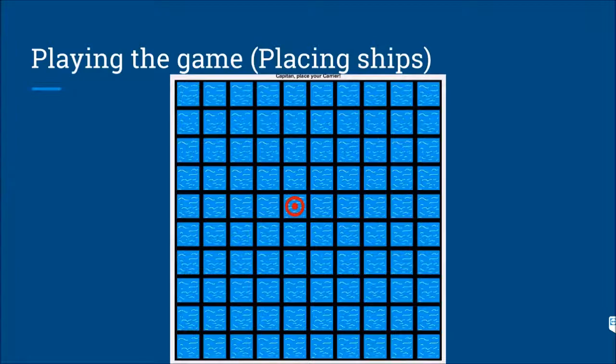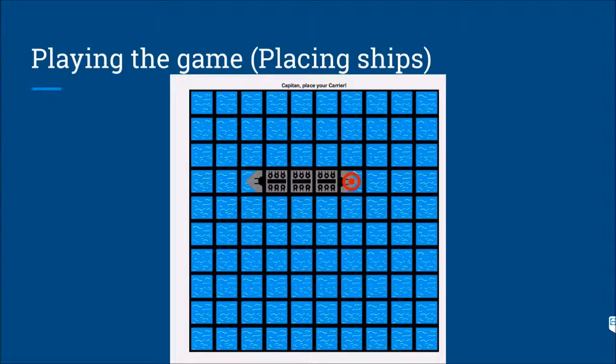You interact with the game with the keyboard. Whenever you hit a key, the game responds with updating the figure. You select what you want to do with a target, and you can move it around with the arrow keys. To rotate the boat, you just hit the R key.